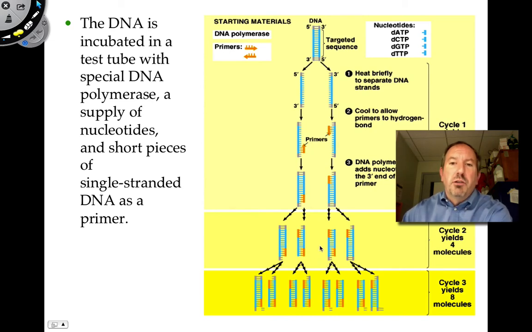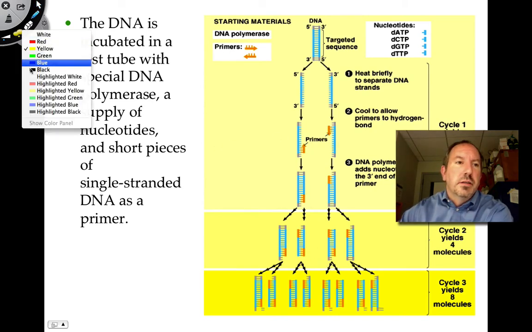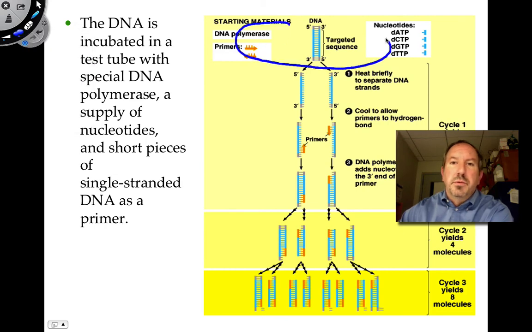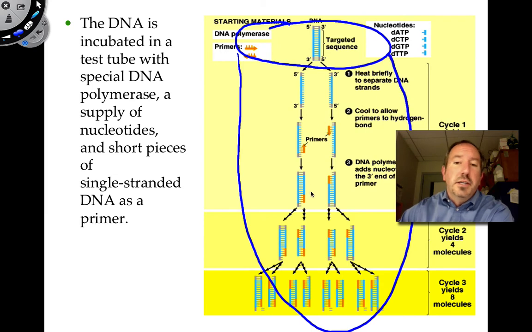And so all of this is being done, if I can, I don't know if this would be very clear, but all of this is being done in a test tube, although you can't see it. But what's interesting about this is, you may say to yourself, this could be a lot of work. It's one thing adding the dNTPs and the polymerase and the primer and all of this, but what's the story with how long does it have to be hot? How long does it have to be cool? And then this is warm. The enzyme works well under warm environments.